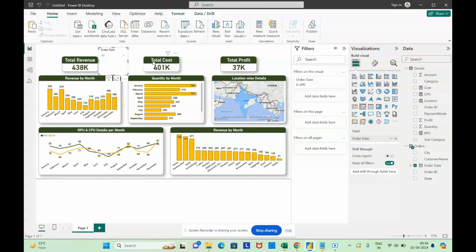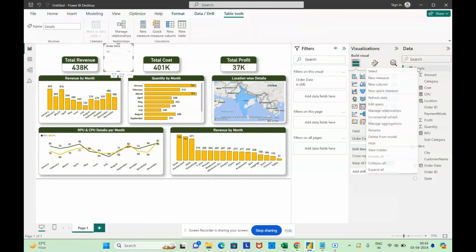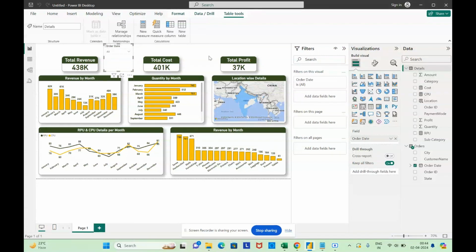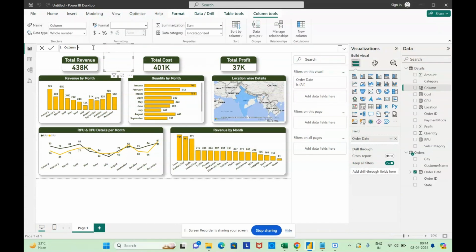What we are seeing here in this slicer is that it's giving us day wise details. I mean, this is okay, this is good, but this is too much to get into. So what I will do is go here, create a new column, and I'll write it as months.